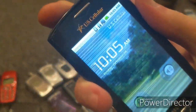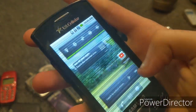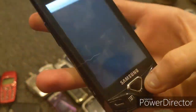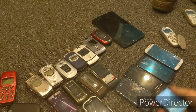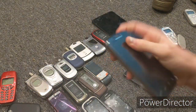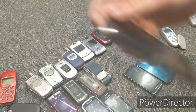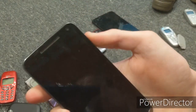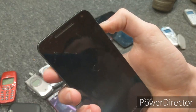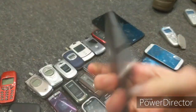This is a Samsung Gem, and it's on by US Cellular. Is there any pictures on here? I don't think there is. Oh, there is, apparently. That's really weird. Okay, so that's that. This is a Motorola Electrify by US Cellular, and it is dead. This is a Motorola Electrify M by US Cellular, and it works perfectly fine.